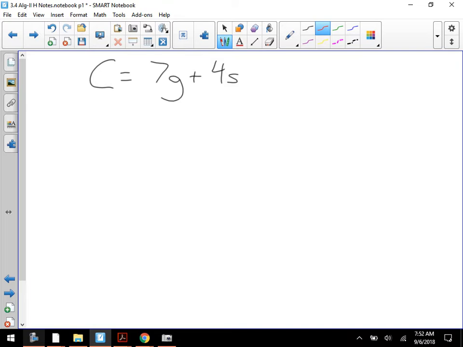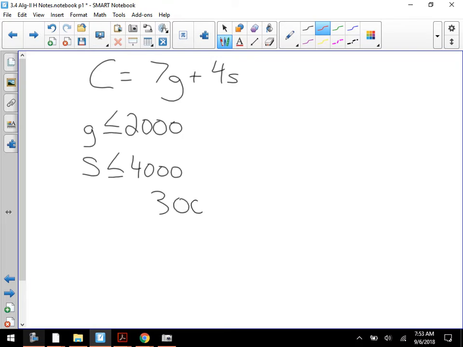All right, so now your general admission says no more than 2,000, which means that's the maximum you can sell. So your general admission has to be less than or equal to 2,000. Your student section has to be less than or equal to 4,000. Your advertising budget, how much money do you have to advertise? 3,000. So my maximum amount to advertise is $3,000.